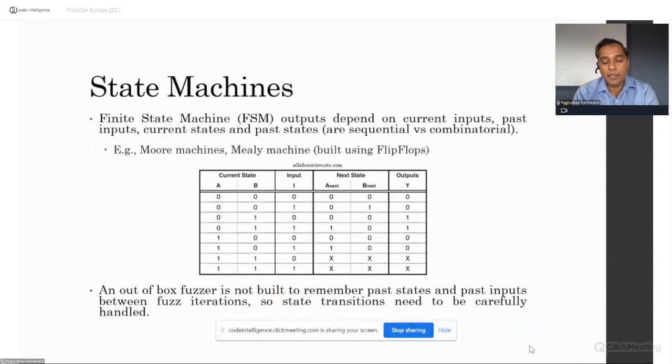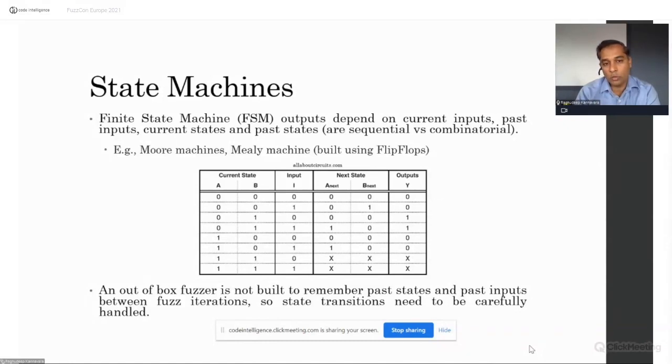So the next challenge is state machines. This is very interesting. Finite state machine output depends on your current inputs, past inputs, current state, and your past state. So it's very sequential in nature and it's not combinational. And you have to drive your design under test to each of these different states in synchronization with your clock.